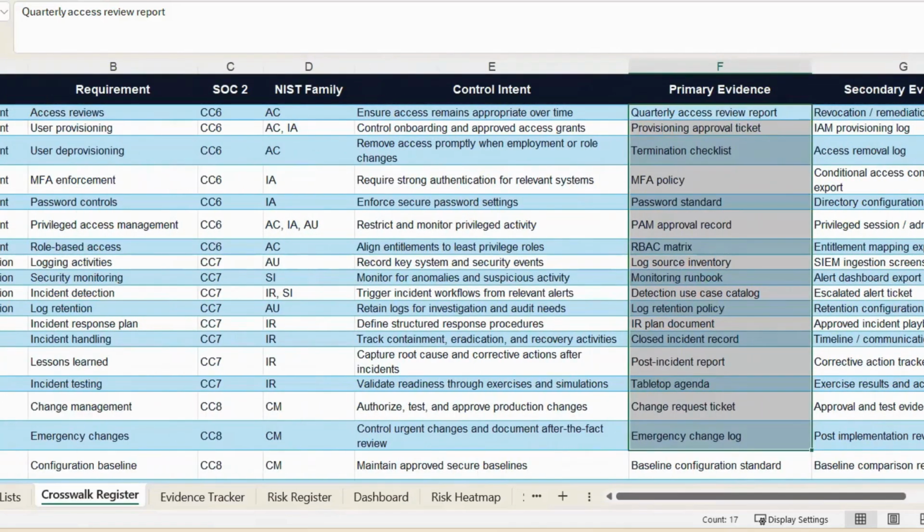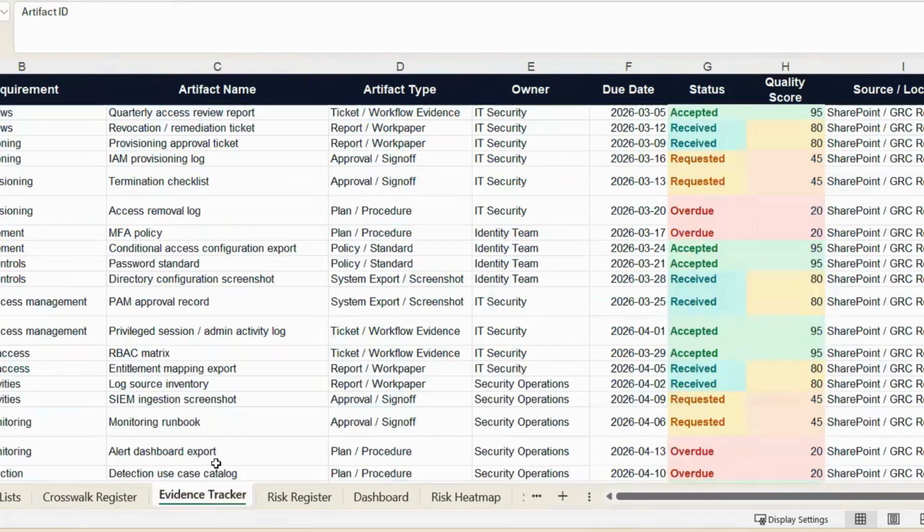Awesome. So once you establish your crosswalk, you have all of the necessary requirements for your frameworks in place, the necessary controls. You also want to have your evidence tracker in place. And your evidence tracker looks at all of the artifacts that exist. Those are the artifact names, their types, who owns these artifacts, whether or not they are accepted, their score, where they are located.